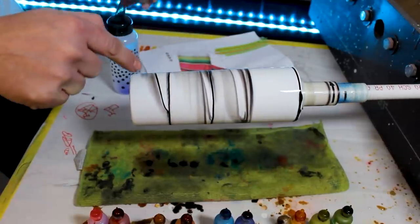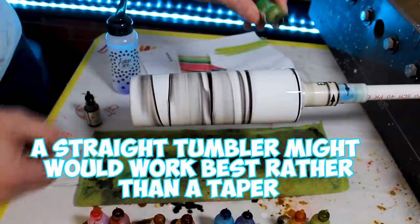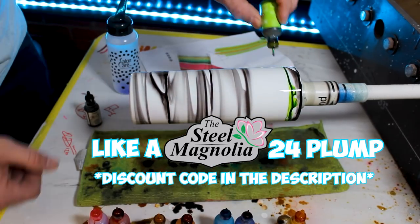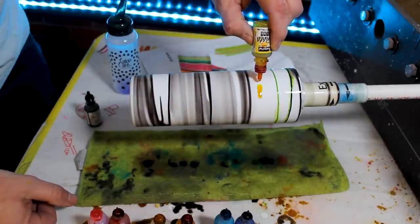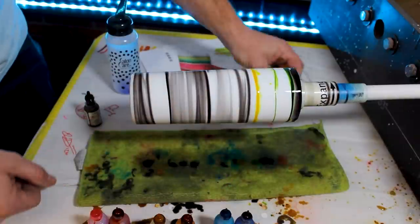All right, wow, it is doing something crazy. Not really what I thought, but let's go ahead and put some of these colors here. Why not? Just load that bad boy up. Get it where it goes both directions. I don't really know what's gonna happen here. Nobody does. It's kinda like that one where you do it and it swirls and makes all the colors. I forget what they call it, and I never officially knew the name of it.